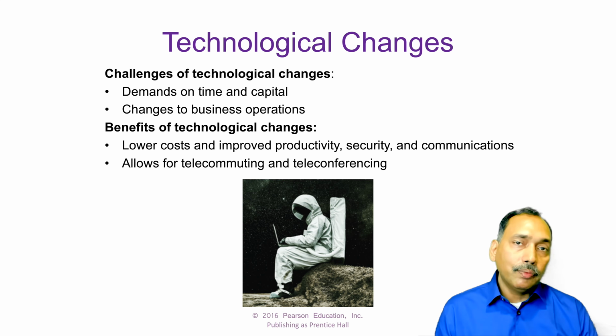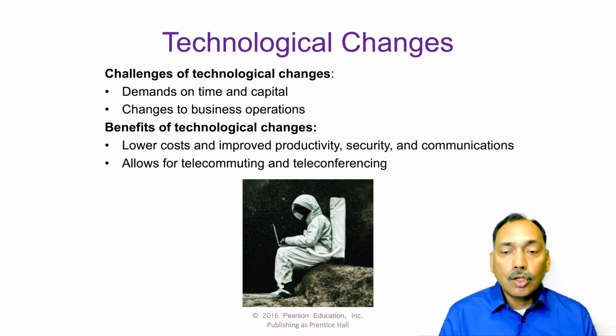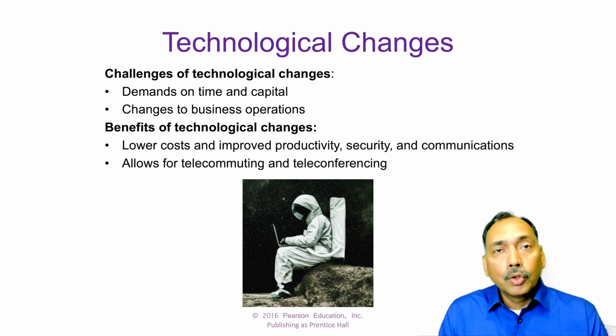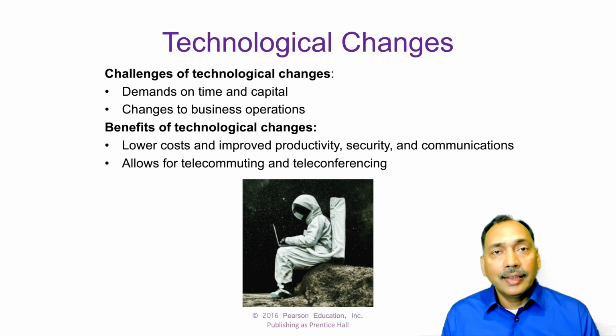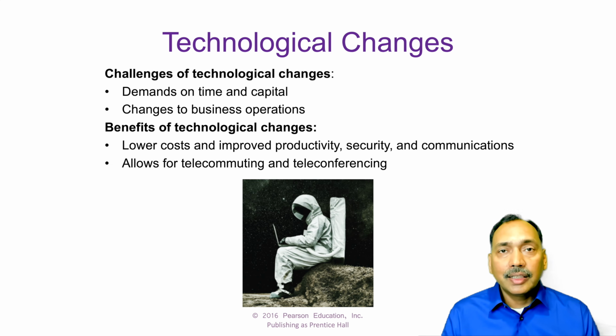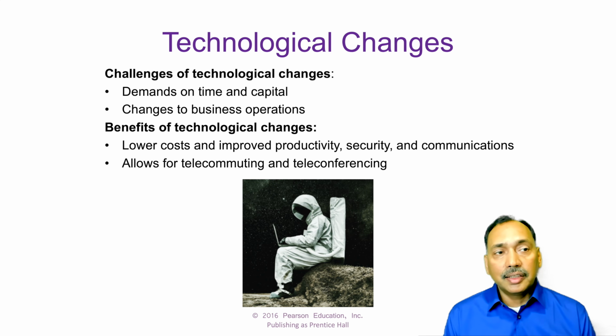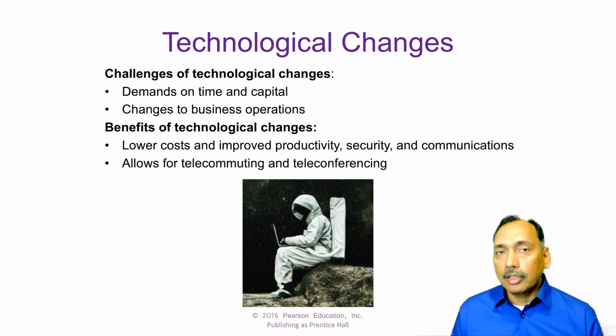Another big benefit that we see is that it allows for telecommuting. So people are able to work from home using the technologies that we have today. And this has become very, very handy in the days of COVID-19 and the pandemic that we see now. Without telecommuting, many more people would have lost their jobs. So teleconferencing is another big technology tool that has become very handy nowadays. It helps to improve communication and avoid unnecessary travel cost.